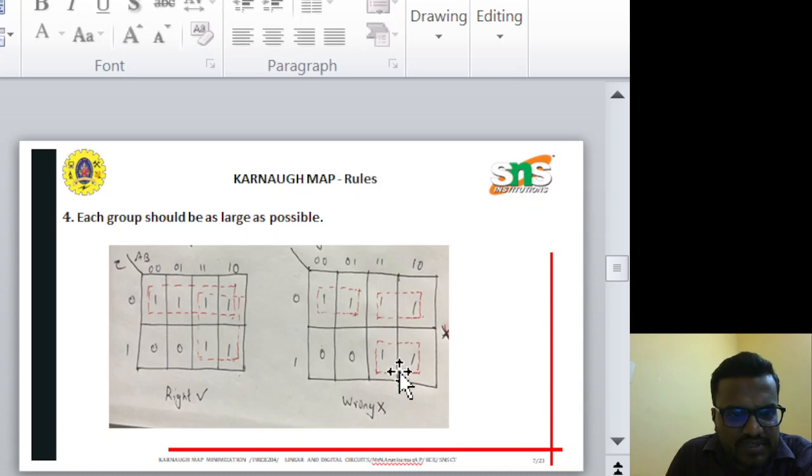And the next one is the wrong method, because if we know that they are all in the same column or the same row, we can mark all four values together as one group. But in this case, if you are mapping like this, the values will come one by one, because we will get only two values, but in this case we will get more than three values. So in order to avoid this wrong method, we can move to the right one, because our aim is to minimize the number of values.